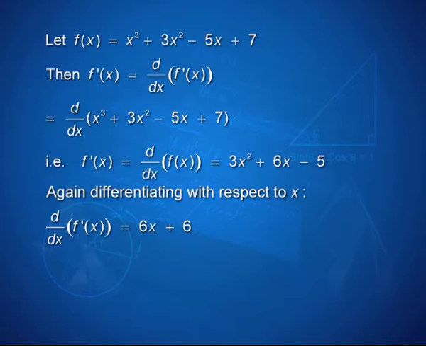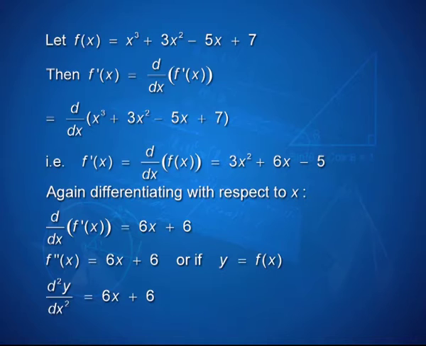We also use alternative notations such as f double dash of x. So, the first derivative is read as f dash x or f prime x, the second order derivative as f double dash of x, and if I call y as my f of x, then the second order derivative is also read as d2y by dx square, not the same as dy by dx whole square. So, it is a notational use of this square as it is being written here. So, note and read it correctly so that you do not misuse it.